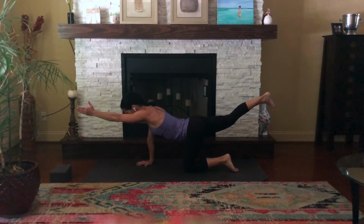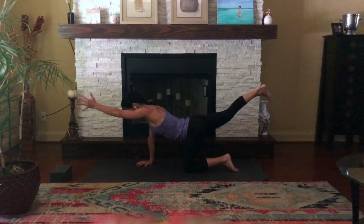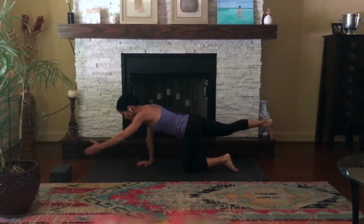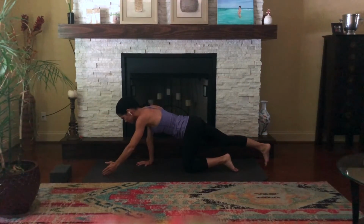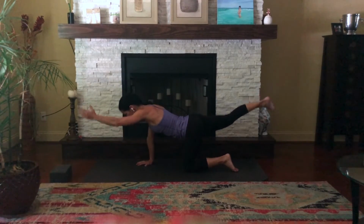On your exhale, tap your left fingertips and your right toes. On your inhale, lift. Exhale, tap. Inhale, lift. Keep pulling the navel in towards the spine as you move through this spinal balancing. That was 5. And we're gonna do 2 more. Lucky number 7, right? Last one stays up.